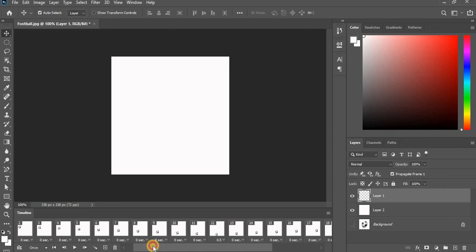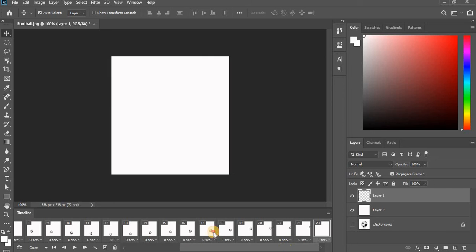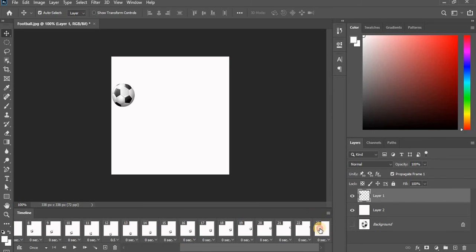So it depends upon how you want to do the animation. If you want to have a delay on the whole of your animation, you can select the first and last frame using shift, and then set a delay of, for example, 1 second.